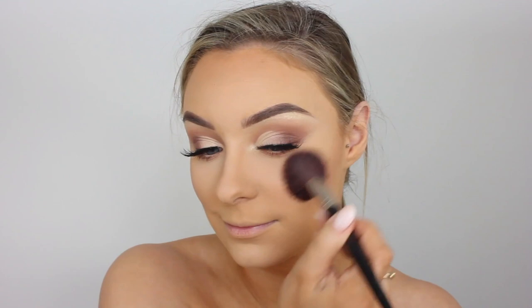So now going in with blush, I'm going in with another oldie but a goodie, the MAC Warm Soul. I'm just trying to find my blush brush. I'm going to use this one. This is the Napoleon contour brush, but I've always loved this as a blush brush. And again, I'm just going to dust this over my nose area.